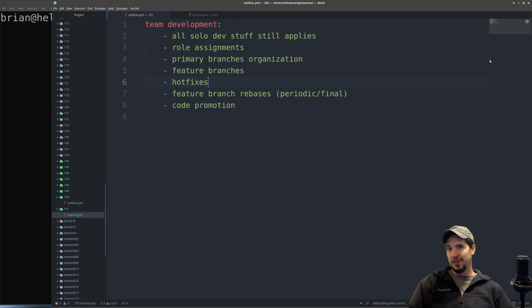Now, branch rebasing is done with the git rebase command, and it's done in about 3 steps. So if you want to update your feature branch with the newest stuff from develop, the first thing it will do is it will roll back your feature branch to the point where you checked out develop. So it'll basically strip all of your new work out of the feature branch.